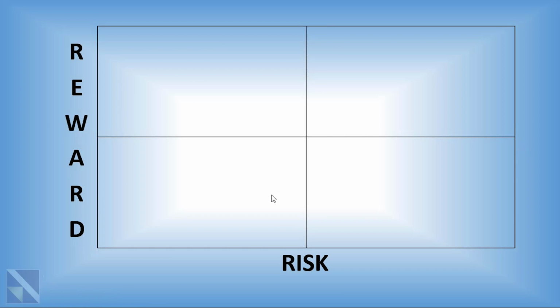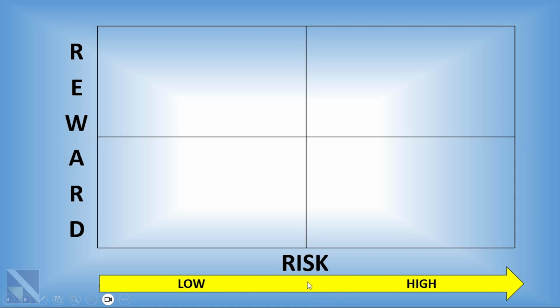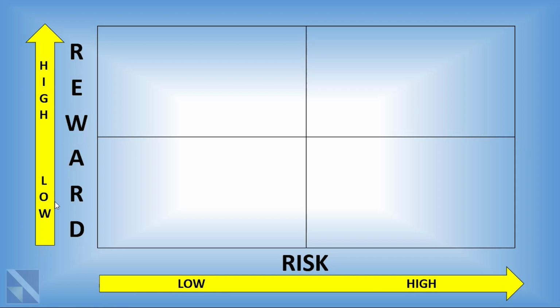In order to know the type of investor you are, you have to understand your tolerance of risk and what you're looking for as far as reward. Risk to reward plays a huge role in understanding the type of investor you are. Do you want to be more risky or less risky? Well, then that's going to help to determine the type of investor you are. Willing to assume higher risk or lower risk? And then on the reward side, do you want low reward or high reward? Now, as soon as you look at this, you say, well, who wants low reward? Well, there are applications where that'll come into place depending on, again, your personal style of investing in the market.